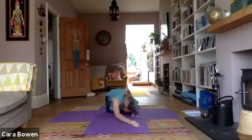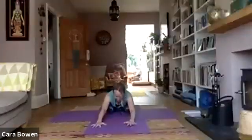And then walk back to the centre, lengthen both arms forwards in the centre. Let a breath come in, let a breath leave you. And then we'll do the same thing going to the other side.